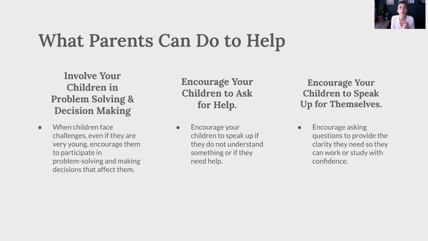If you know that your middle school child is having problems with a specific course, have them go ask the teacher for help. That really helps them realize that it's okay. Their teachers are really there to help them. Encourage your children to speak up for themselves. And this is true with their relationship with adults, but also their relationship with children, with their friends, with their peers. If there's a problem with a peer, have them try to fix it first before getting involved or before getting the administration involved.